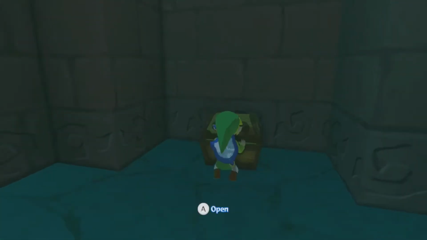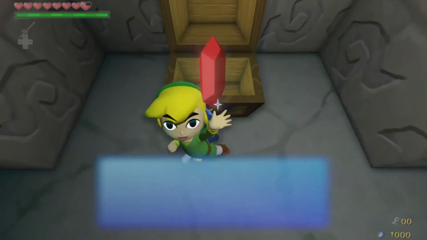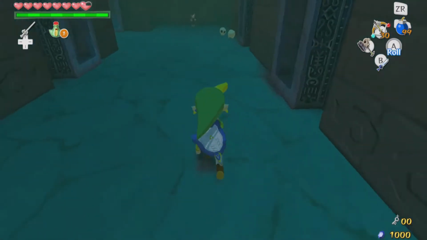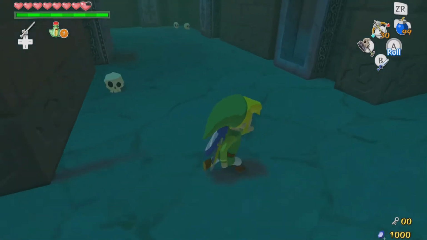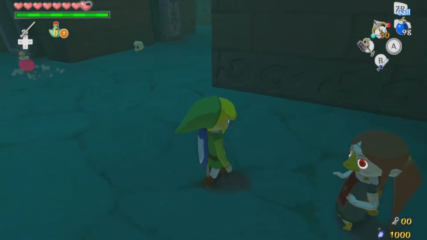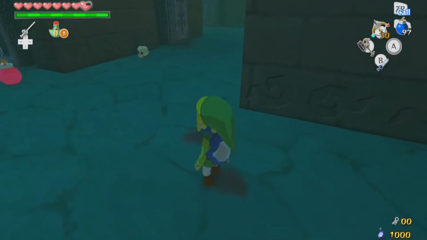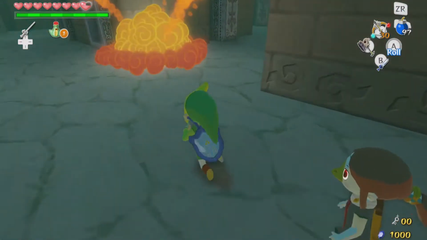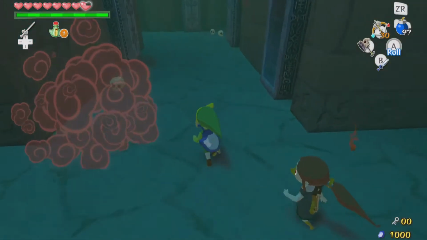Alright. This treasure chest contains a red rupee. I'm getting all these rupees and I can't even hold any of them, because I've been stuck at 1,000 this entire time. Sorry, Medli. I was a little too far away. I'm pressing the... Again, the curse of pressing the wrong button screws me over.